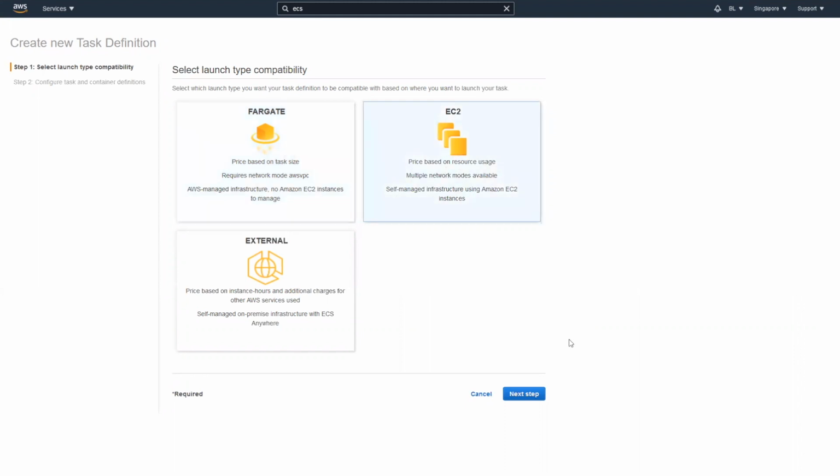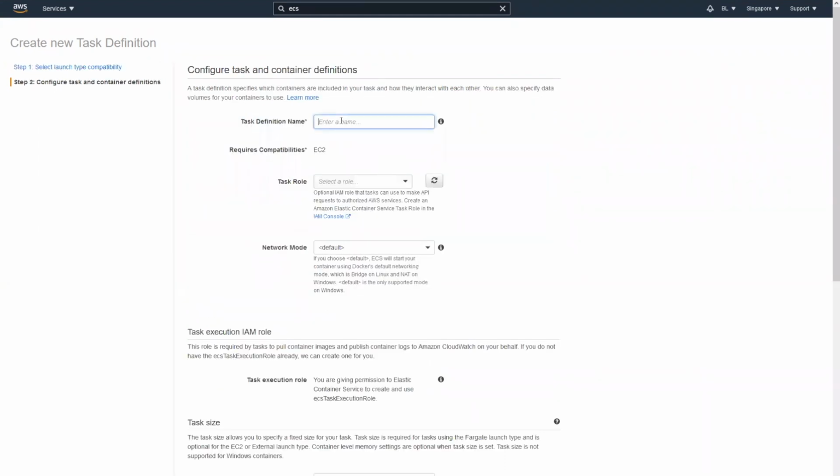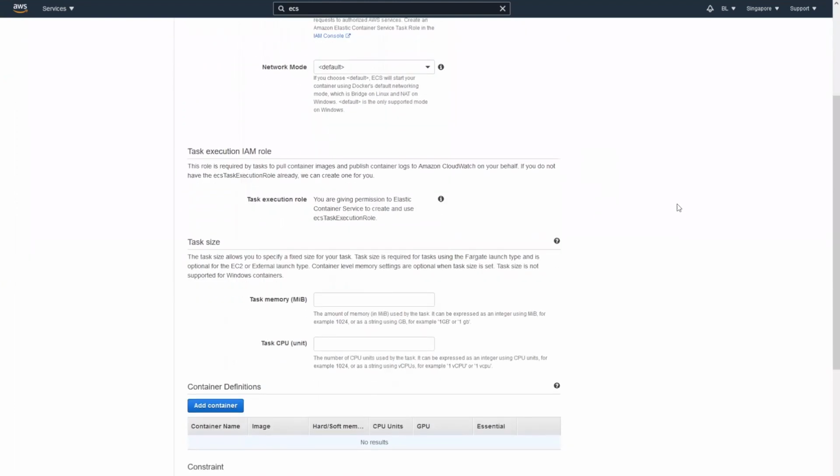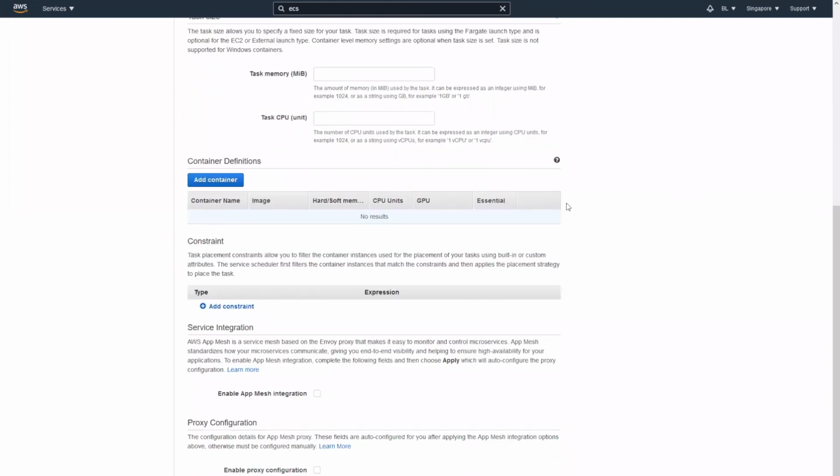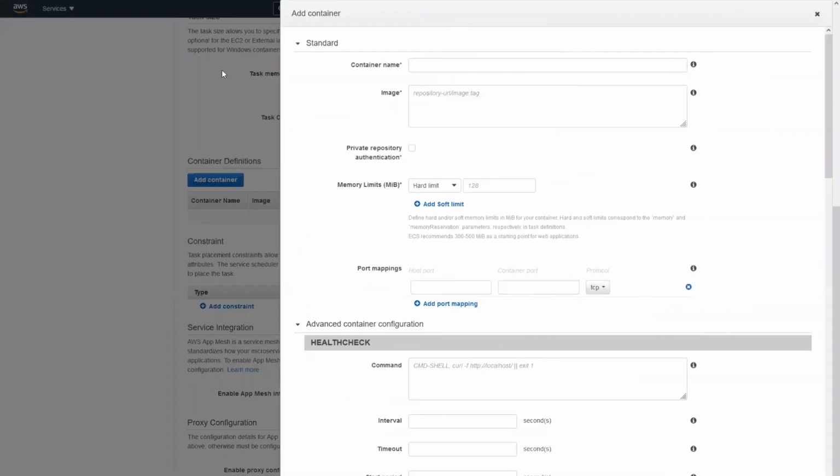I click next. I input the name new math service task. Then we need to add a new container. I click add container. We can see that we need to input the Docker image URI here.